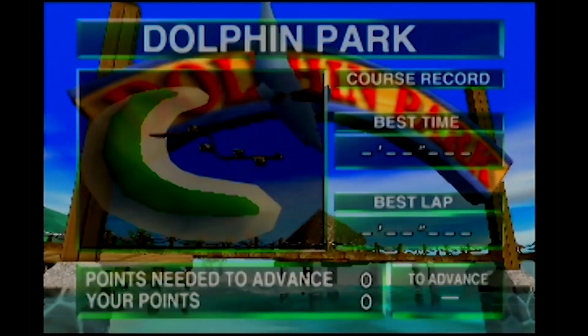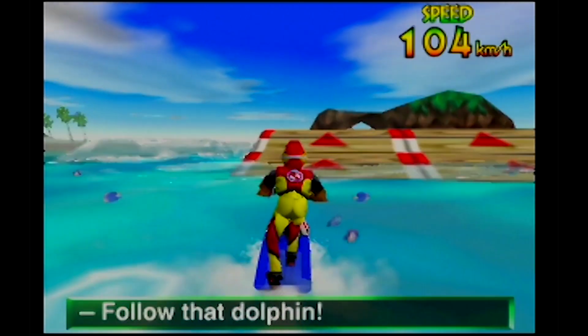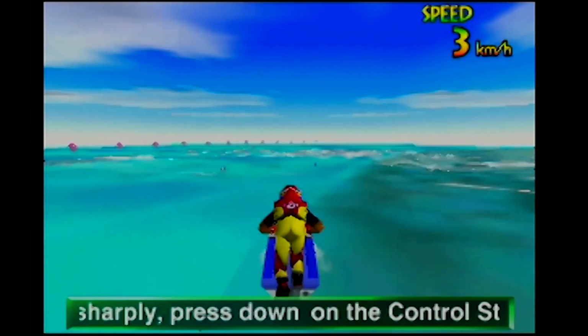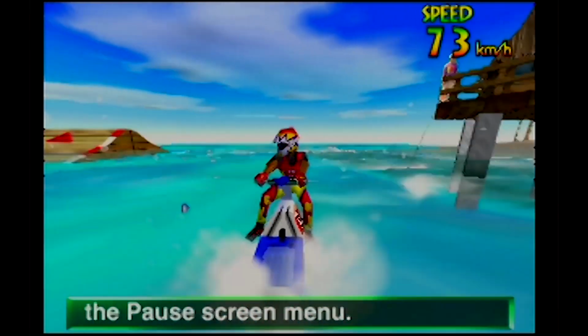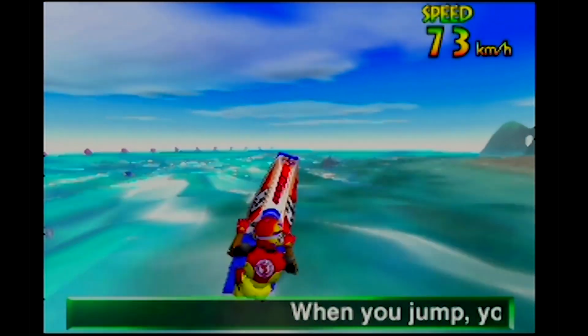Here in Dolphin Park you can jet ski around endlessly and learn all of the moves from basic handling to some of the crazier stunts like flips and barrel rolls. Do a barrel roll! As well as maneuvers that you do on the watercraft itself, like handstands and riding backwards. Wave Race 64 is one of those games that just feels right from the second you start.